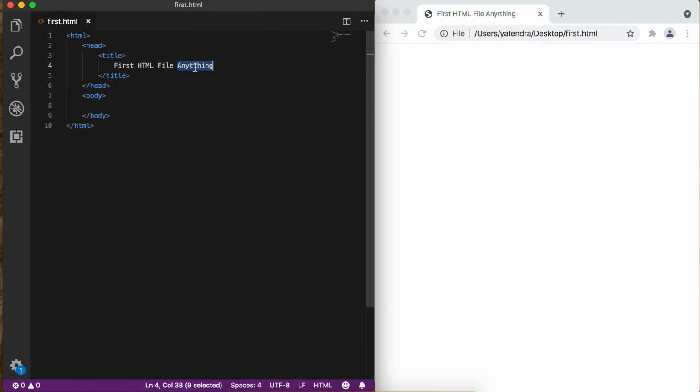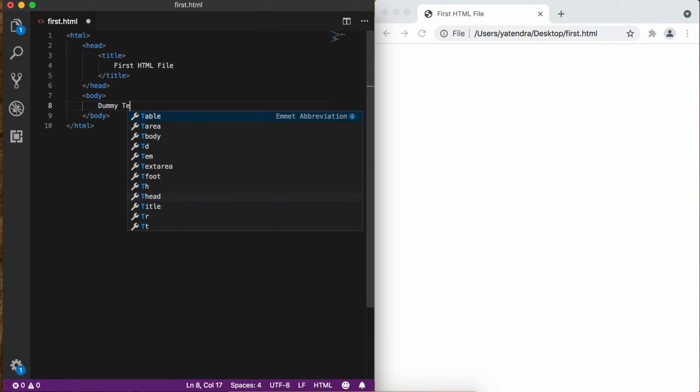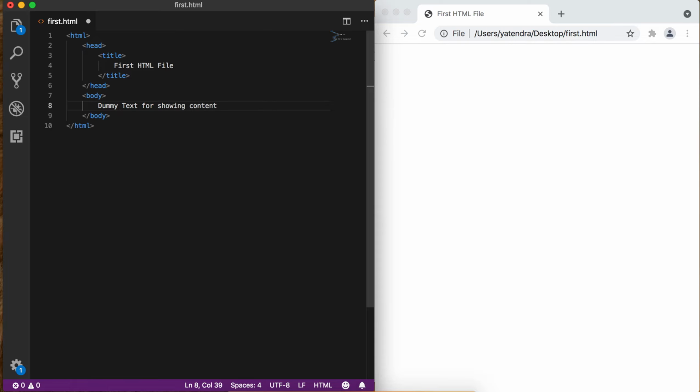If I remove this, then that is updated here also, right? And anything that is written in this body tag is displayed in the content section of this browser window. Let me add a dummy text here. Save this file, refresh here, and as you can see the text is displayed here.